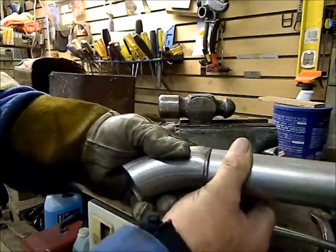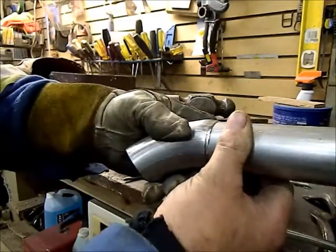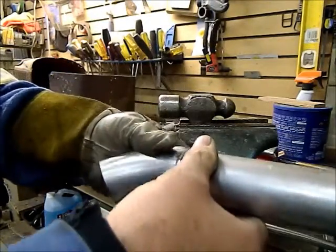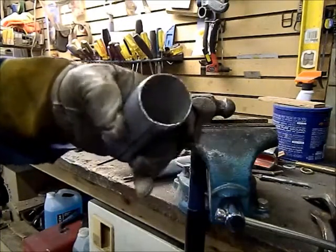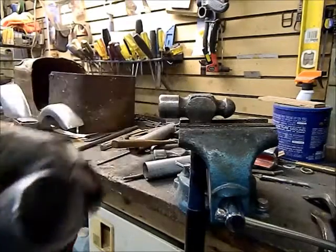So when I butt my other elbow up to it, I have a nice flat area that's the same size, so it makes it very easy to dress up when you're sanding it. So that's the process for that. It's pretty simple, just a little time consuming. Hope it helps you guys in the future.